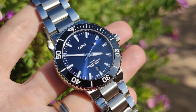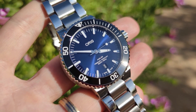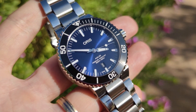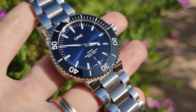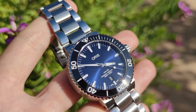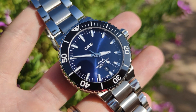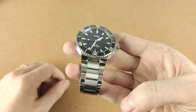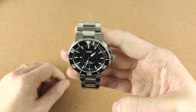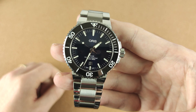And then just look at the dial — it's clean, symmetrical, legible, and also beautiful thanks to the blue sunburst. The hour markers are applied and just like the hands they're all high polished, so you do get some nice reflections depending on how light hits them. The crystal is sapphire, it's domed, and it has anti-reflective coating on the inside. Oris has really done a fantastic job with the Aquis, as all aspects of the dial and of the whole watch in general go together very nicely. Nothing feels out of place.